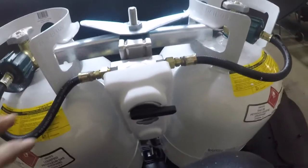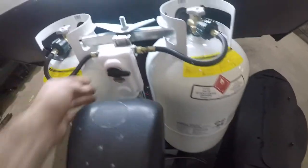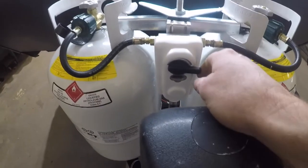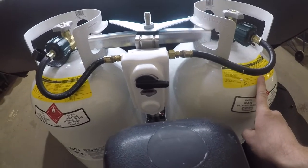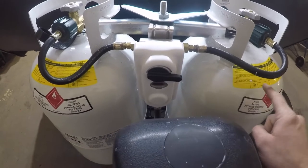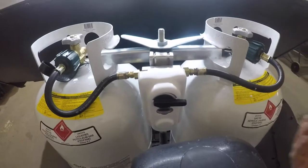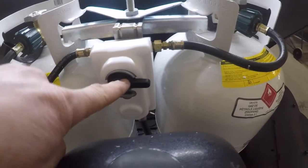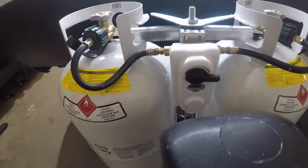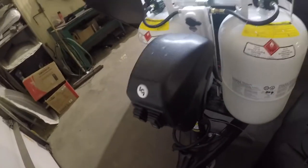Right in front of that comes your propane system with the regulators and the 30-pound bottles. This system uses a crossover regulator. Basically, this handle at the front is pointing to one tank and it will draw from that tank until the pressure drops, at which point it will automatically draw from the second tank — without you having to manually switch over. Pretty handy on a cold night; you don't have to run outside and switch the bottles over.